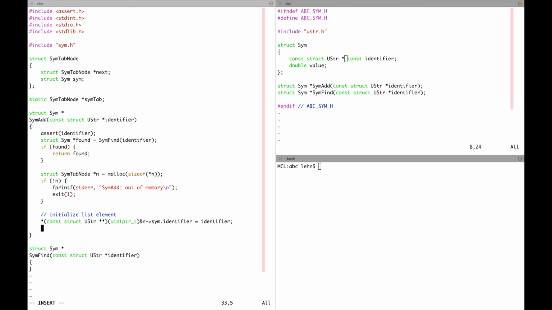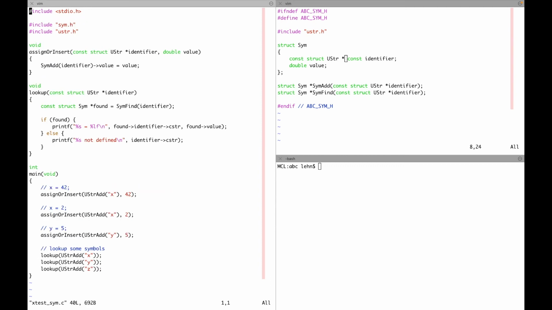Okay, and after that we also have to initialize the value with some default value. And that's actually something that wasn't tested in this test program before. So before I forget it, let me add a test to that after this assignment and before the lookup.